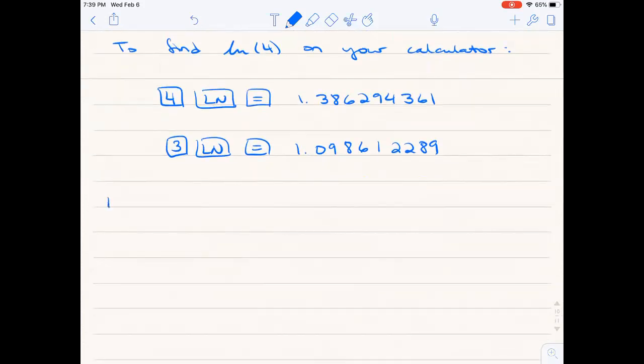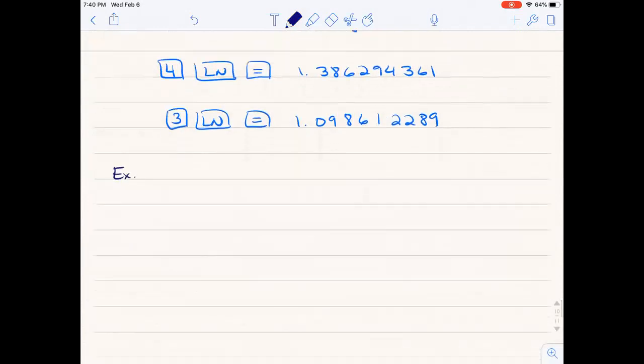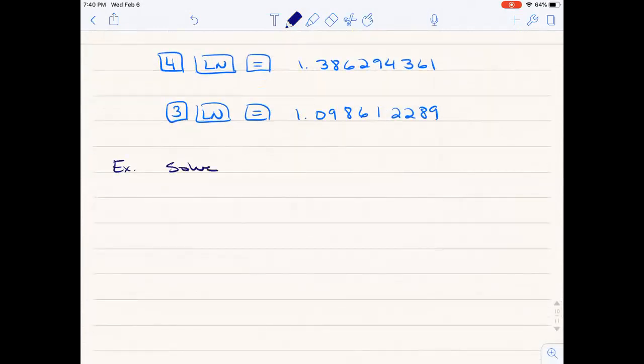So if we have another example, different color. If we have something like solve the future value, which we haven't seen before, so we haven't seen this formula before, but it will become very familiar very soon. Okay, and so it's going to be FV, the future value, is the PV, the present value, times 1 plus i to the power of n. Solve it for n, of course, because it's in the power.